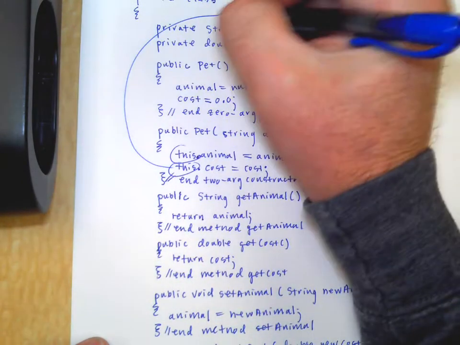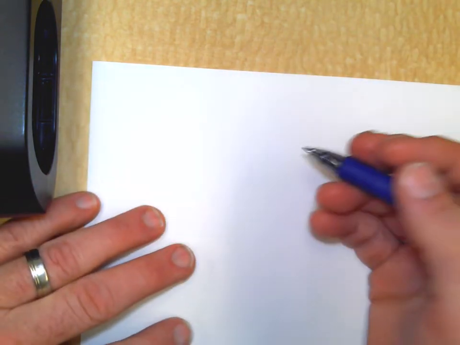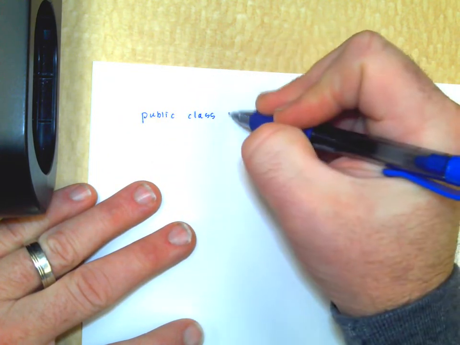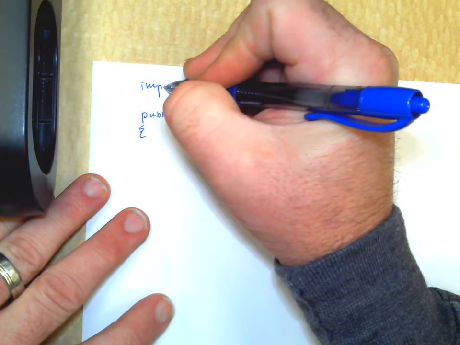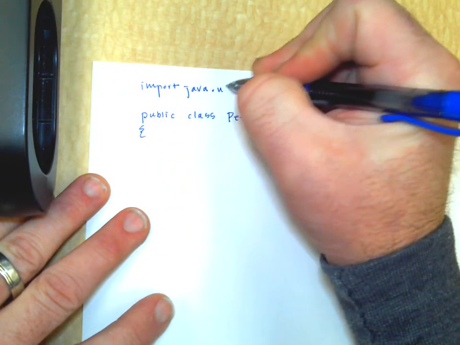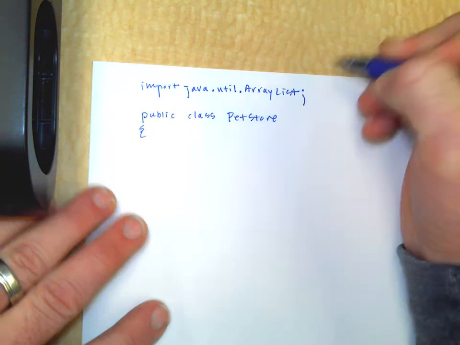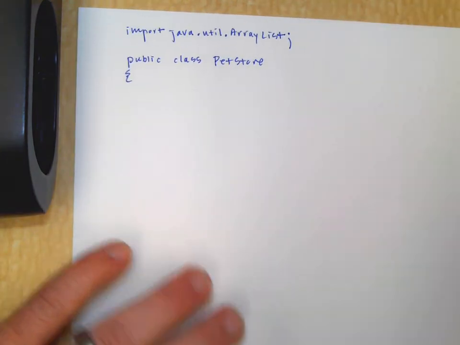Okay. Let's create, so this thing right here is saying, okay, this class, this pet, this pet object, that's what that's all about. Now let's create a pet store, which is going to have an array list. I mean, you might have arrays. You might have array lists on this test. Public class pet store. Now, if we're going to have an array list, then we need to import java.util.arraylist. Now on the AP test, you don't have to worry about this. They'll say assume that all the classes have been imported that need to be imported.